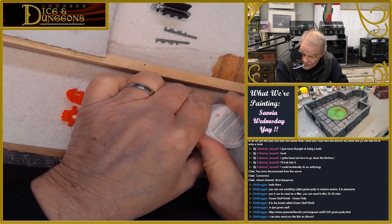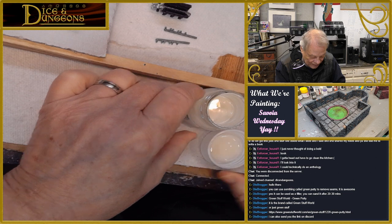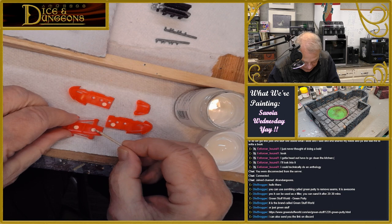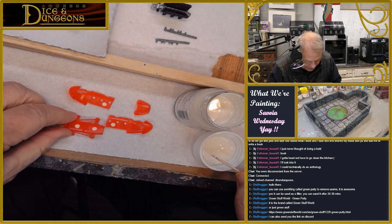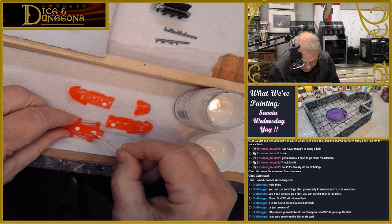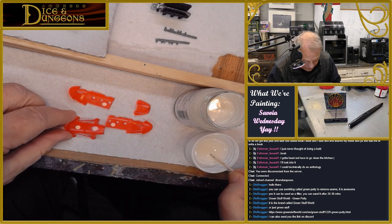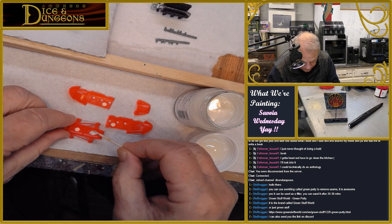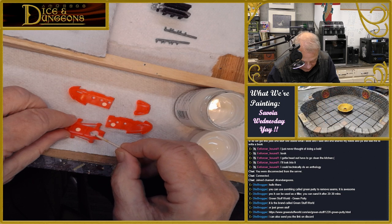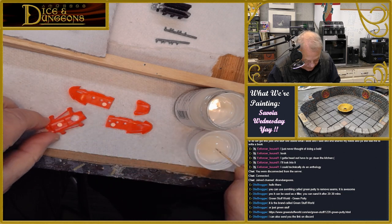Well, I don't have green putty. I do have this stuff, which filled the holes, but I need more of it on there. So I'm going to use this toothpick as an applicator, and I'm going to put enough on here so that it extends beyond the edges of the circles. I know it's messy, but that way I know it's filled in, and then I can just sand it down. There's going to be less of it after that dries.